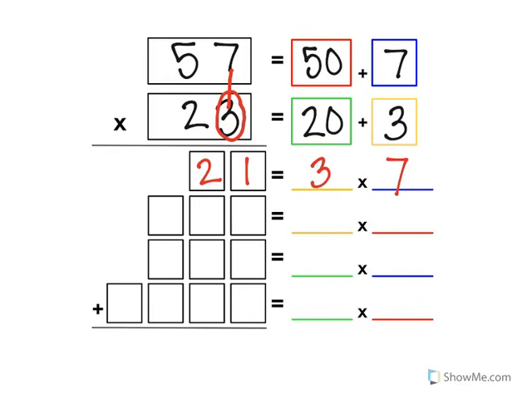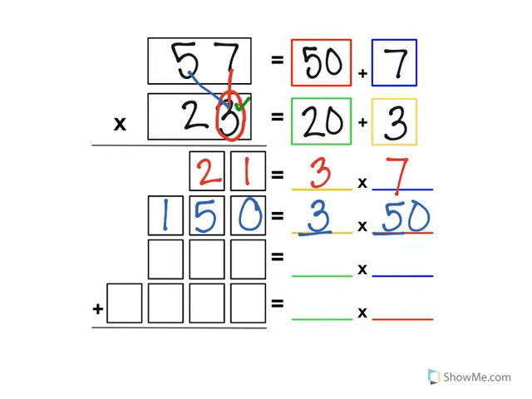So we're going to start by doing 3 times 7, which is 21. Next, I'm still working with my 3, and I'm going to multiply it by the digit in the tens place up top, which is a 5. So that means that 5 is worth 50. So we're going to do 3 times 50. 50 has 1 zero, so I'm going to write my 0, and then do my basic fact, 3 times 5, which is 15.